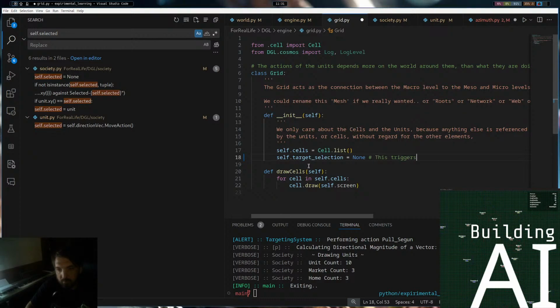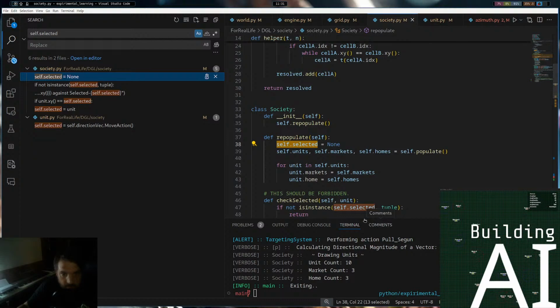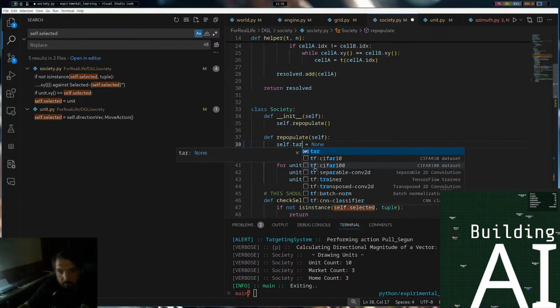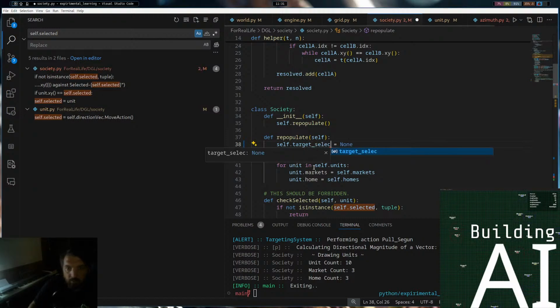This triggers a reset on the global level, on the world level. That's what we want. Target selection equals none.